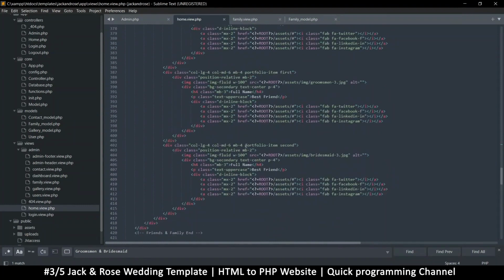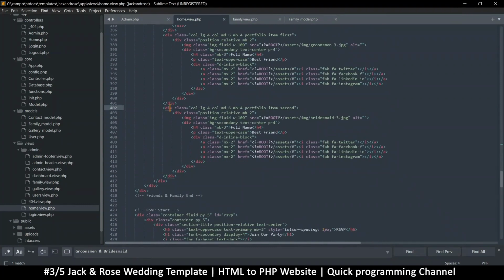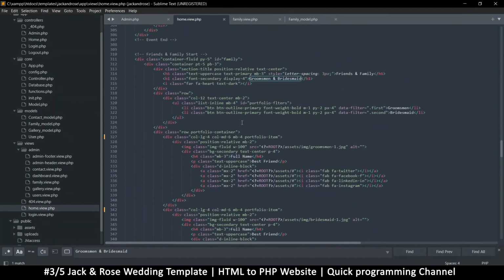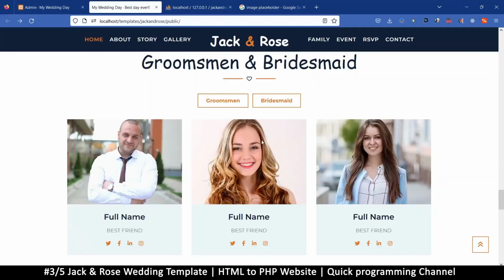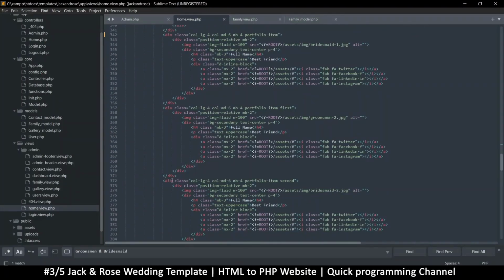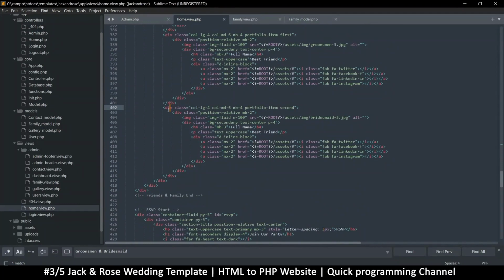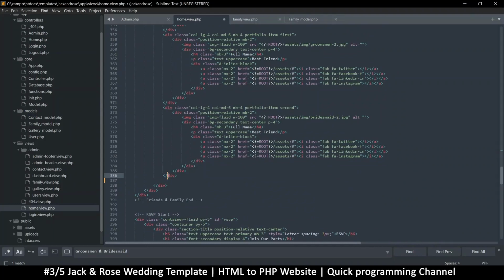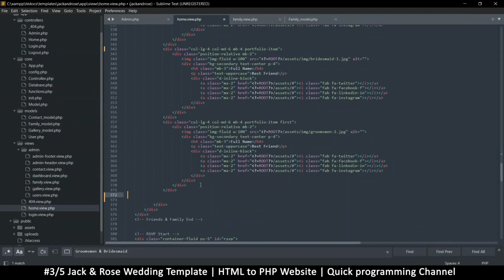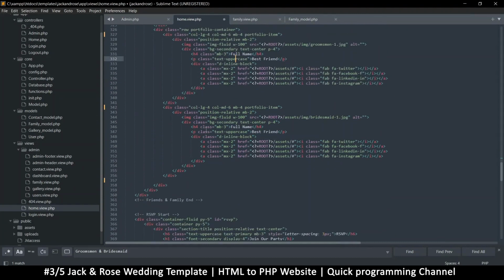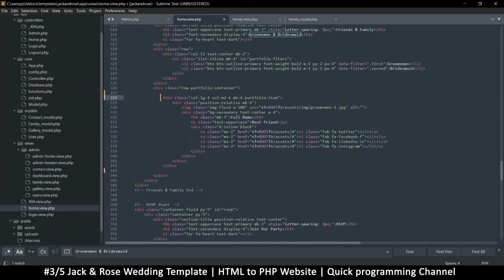So here we have all these. There's 1, 2, 3, 4, 5, 6. There's 6 family members. 1, 2, 3, 4, 5, 6. Okay, good. So let's remove all of them except one. So I'm just going to make sure that the opening and closing of each div is deleted together. That way you don't mess up your HTML code. So let's grab this one right there. Finally, there's one more here. Alrighty then, let's leave that space.